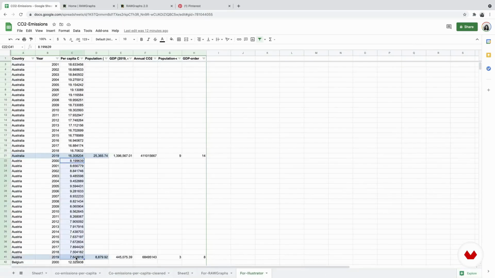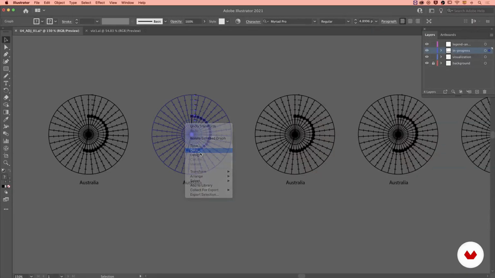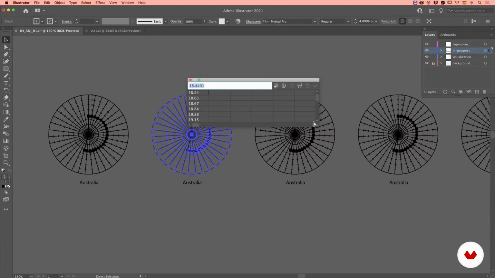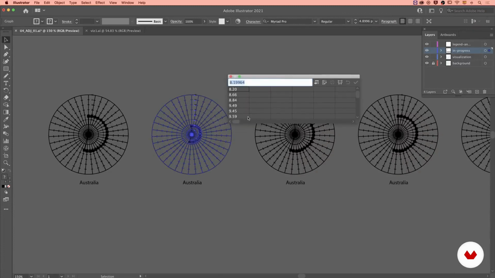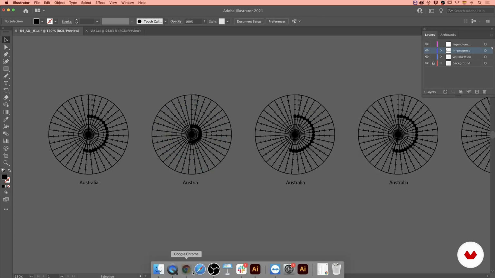Now let's do the other one. I copy the data. I click on data, and if I simply do Command B, you see, it changes my data, keeping always the same grid and also these empty values that I need to create my shape. I'm going to type the number, I'm going to type the name, and I'm going to repeat the process for all of my countries.